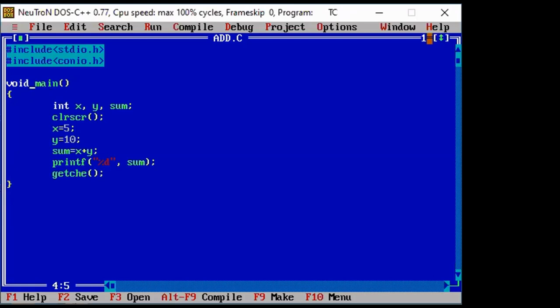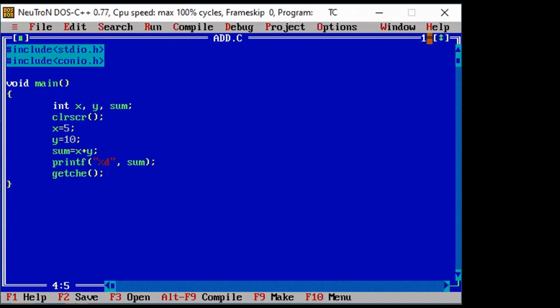So how do we define a keyword? A keyword is something that is inbuilt in C and has a certain meaning. This main is an inbuilt function in C, and this is not a user created or user defined function.